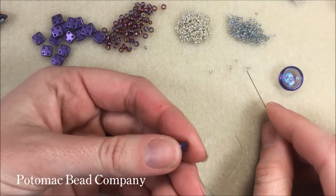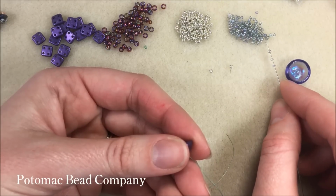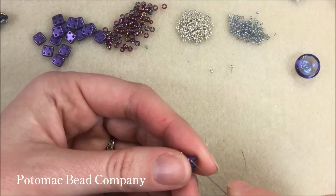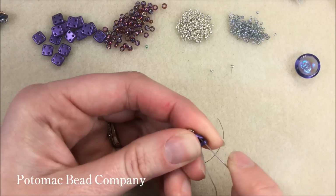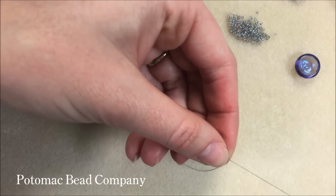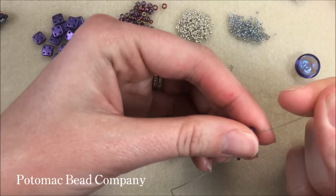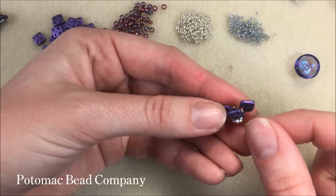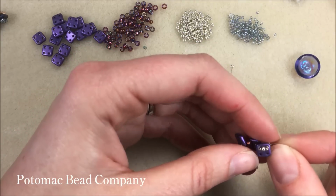So after I add that third QuadraTile, on go 2 15-0s, an 11, and 2 15-0s. Then I'm going to go from the first hole to that second hole of that QuadraTile, going right up through the second hole. When I'm coming out the top, that's going to be the middle of the bracelet. I want to tighten that up. I'm always going to be tightening up as I put on QuadraTiles, because those are going to sit to the side here, and I'm going to make sure I don't have a ton of extra thread showing.